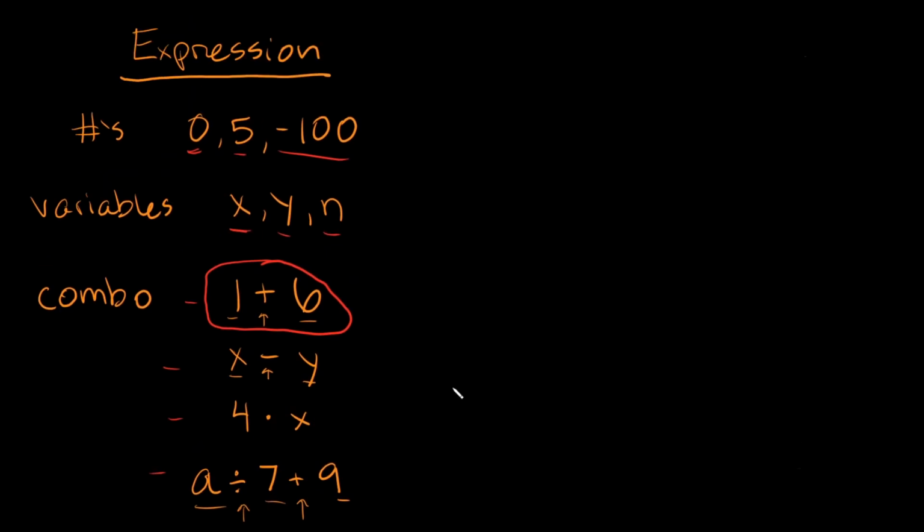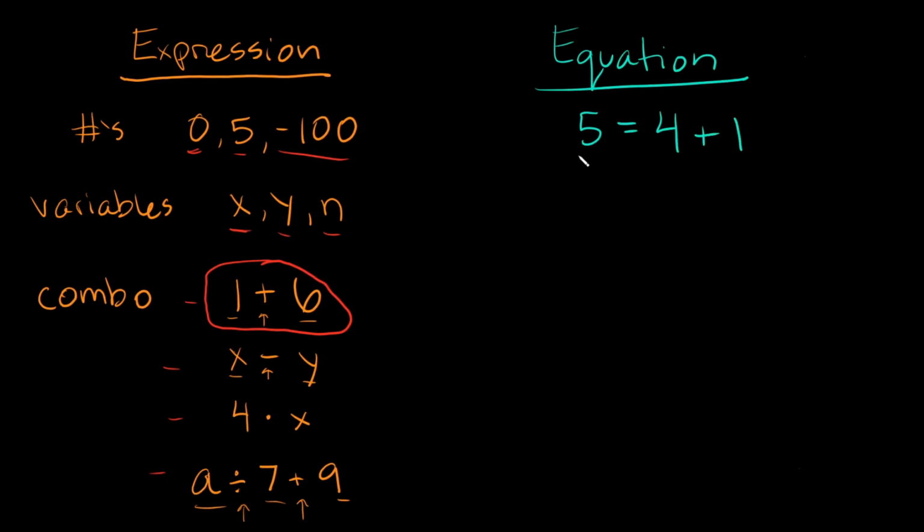What is an equation? An equation. So, equations are basically the exact same thing as expressions, but they also include an equal sign. Or another way you can think of it is it connects two different expressions with an equal sign. So let me show you what I mean by that. So if I had 5 is equal to 4 plus 1. As you can see, this is an expression, and so is this combo over here. So I have two different expressions. I have this one, and I have this one, and they are both connected with an equal sign.